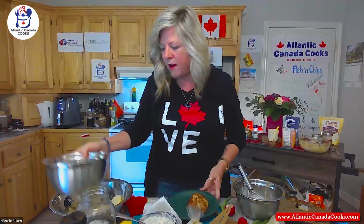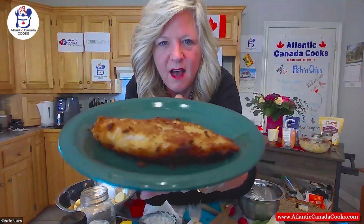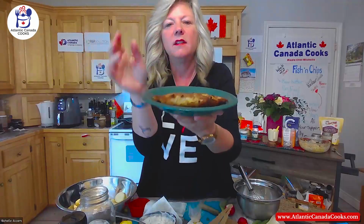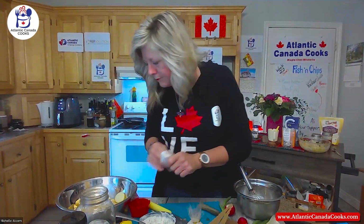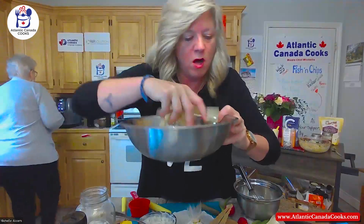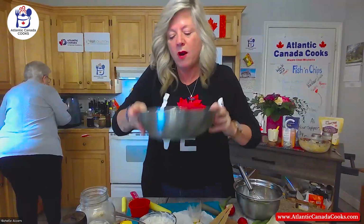So we've got the air fryer going and we're going to get our fries cooked. But I want to show you, Mom's got that perfectly cooked piece of haddock in the beer batter on this one. Beautiful golden brown, light crust on it. And I think that's going to be absolutely delicious. So Mom, if you can hit pause in the air fryer and throw these in, we've got the fries cut up and they don't take long in the air fryer. What I usually do though, is put a little bit of salt just before I put them in.